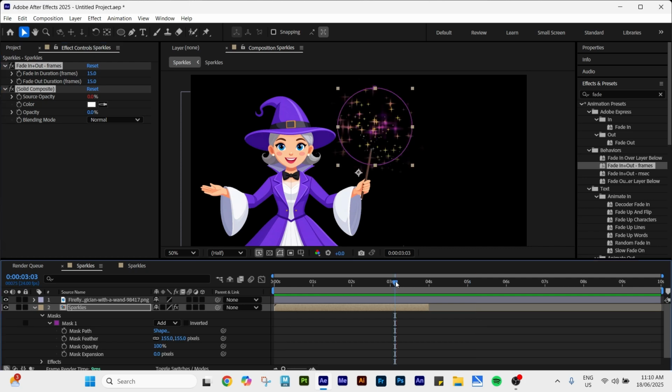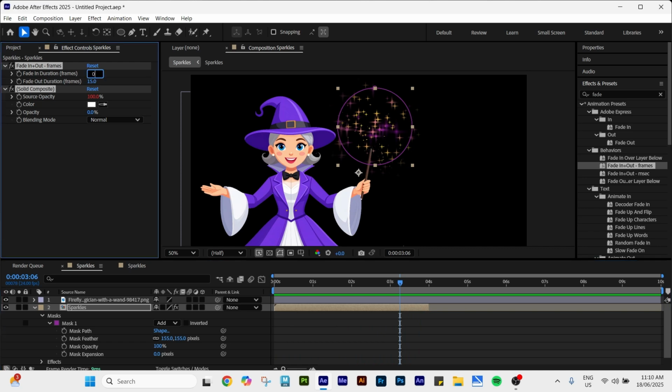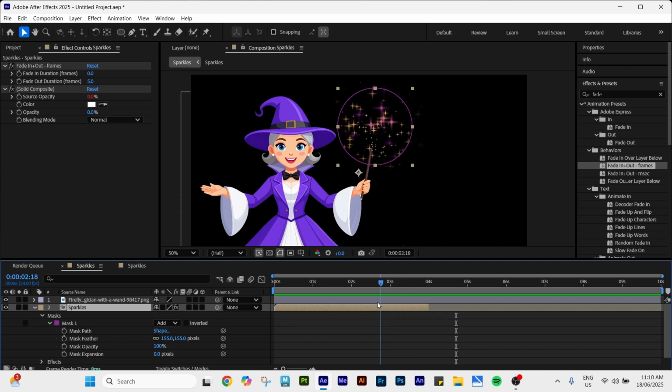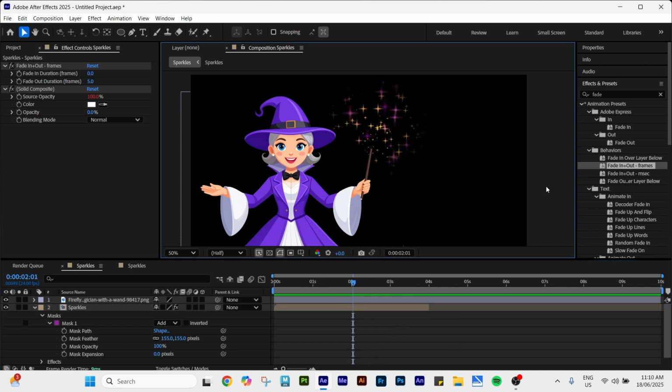There you go. You can make that faster as well by coming in here. It obviously doesn't need to fade in, but let's change the fade out to maybe 5 frames, so it'll be a lot quicker. Let's have a little look. And that's perfect. Once you're done, all you have to do now is render it out and you've got your pretty little sparkle effect.